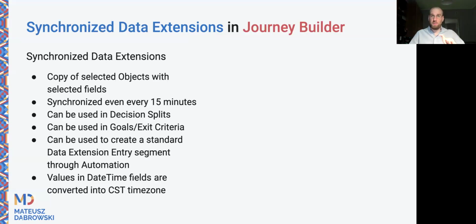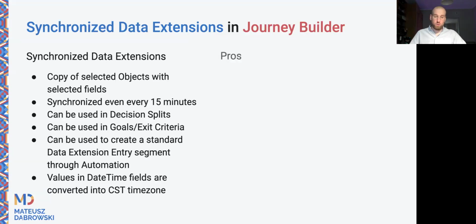So again, depending on how you are getting your Salesforce data to Marketing Cloud, you might need a different approach in terms of how you are updating the time zones in your personalization to the correct time zone for your customers.